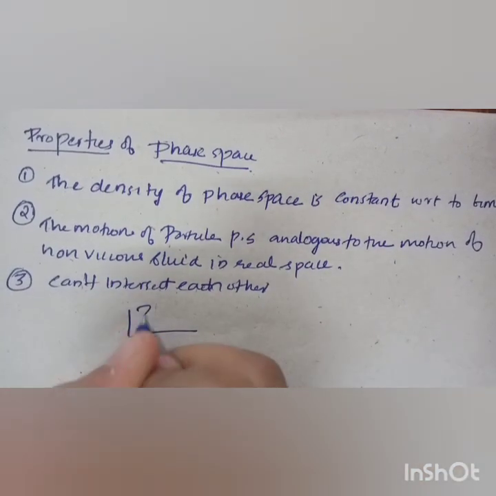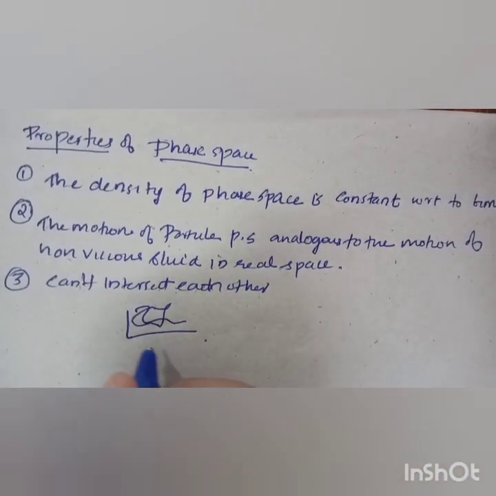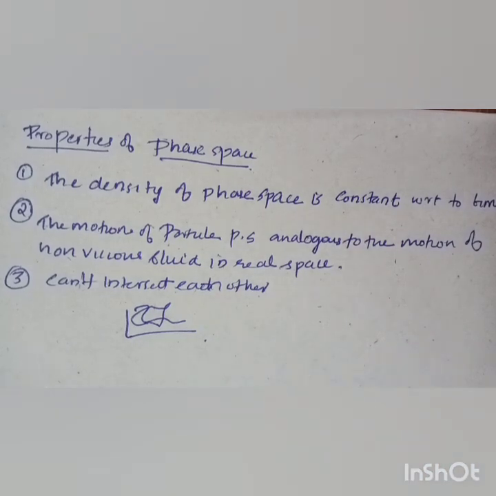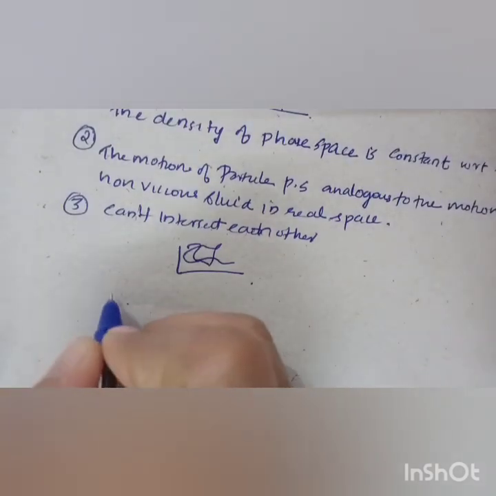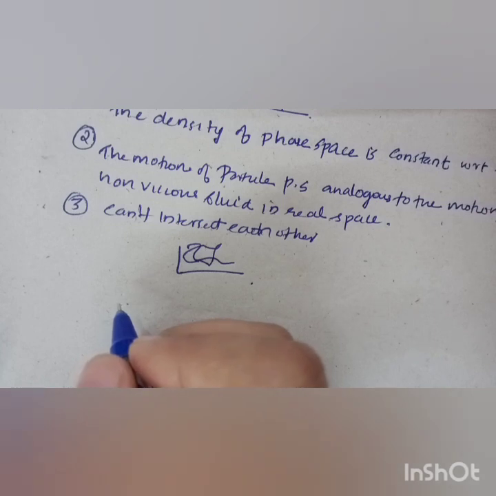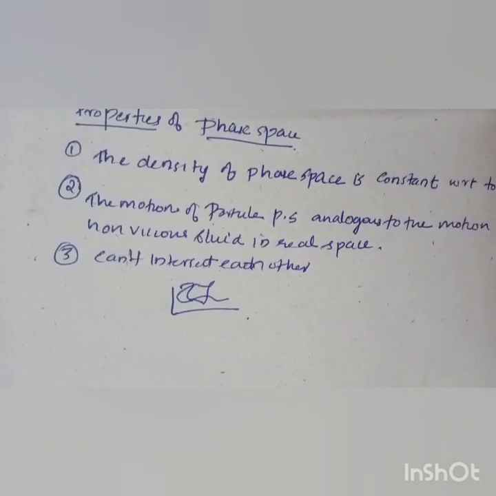So if you consider a phase trajectory like this, it can't cross like this. Intersecting trajectories can't be taken as phase space trajectories, because the trajectories are well defined. We have to understand some phase trajectories of a one-dimensional box, a linear harmonic oscillator, and the phase-space diagrams of elastic collision and inelastic collision. But before that, you have to understand the properties of phase space.